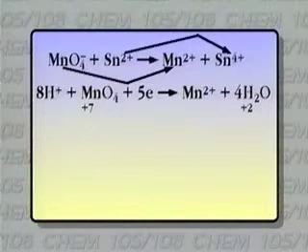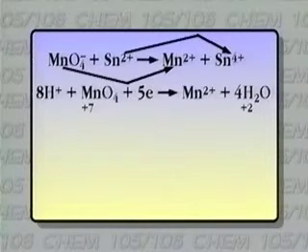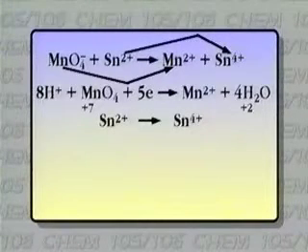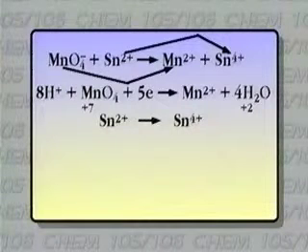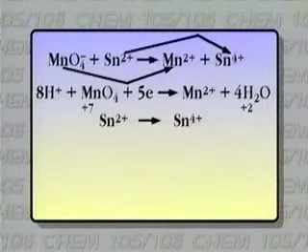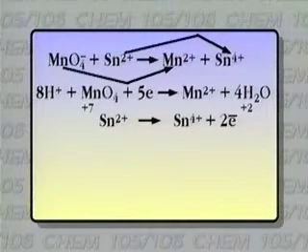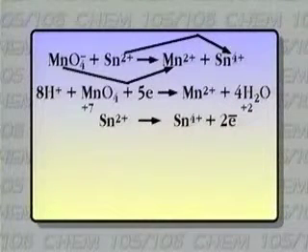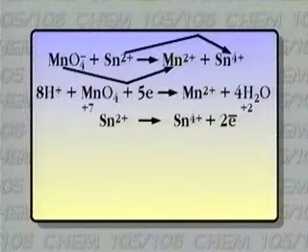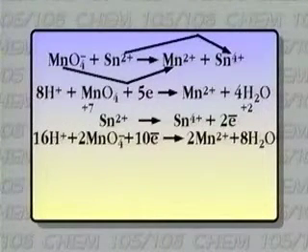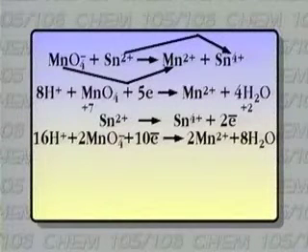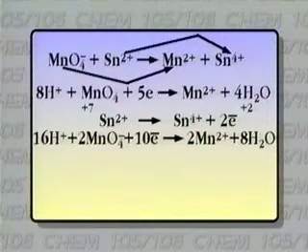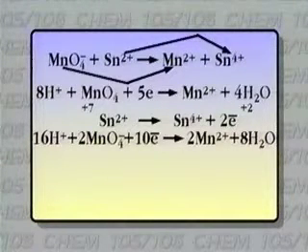Now, the other half reaction is going to be pretty quick because all we have to do is balance the charge because the atoms are already balanced. And so, in this particular case, looking at it, we have a plus 2 on this side and a plus 4. Again, as I say, I hope at this point we can recognize quickly that what we will need to do is merely add 2 negatives to the product side. Now we're ready to combine the 2 half equations. We notice that we have 2 electrons lost and 5 electrons gained. And so the question would be, what is the least common number to 2 and 5? Heard somebody say 10. So 10 electrons is what we need to have both reactions achieving.